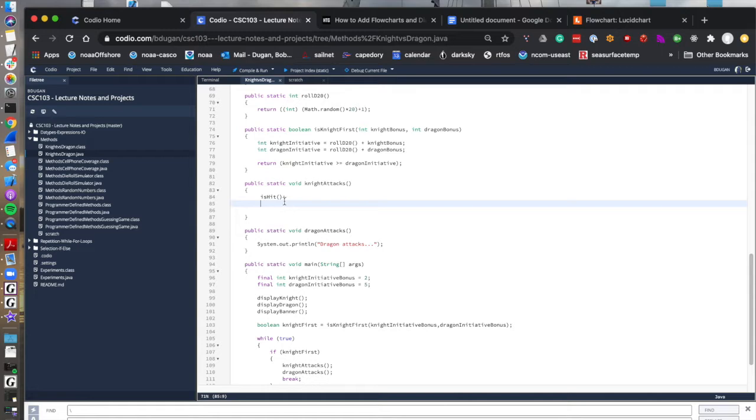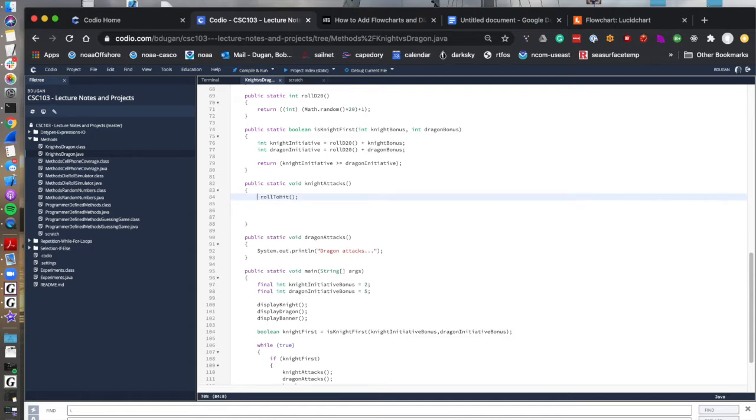I think we should return them. I have to think about this. Let's do roll to hit. So that's the roll, and let's get the roll: when we roll, it is equal to roll to hit.